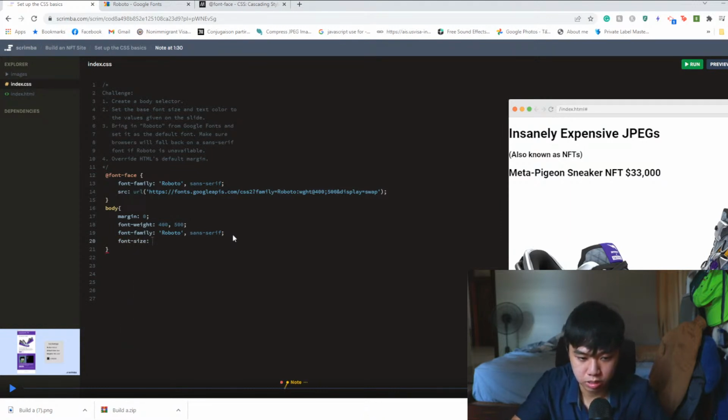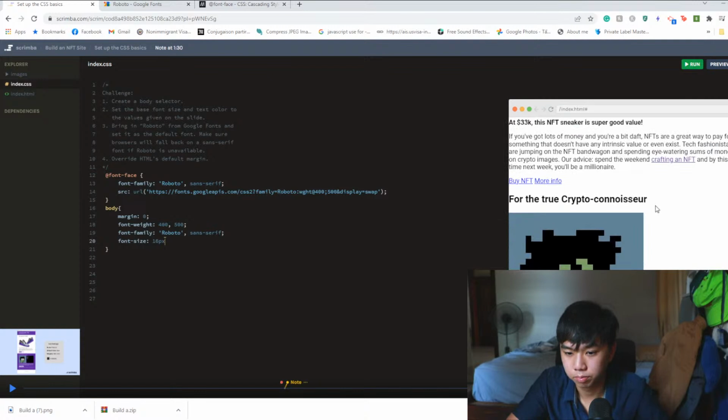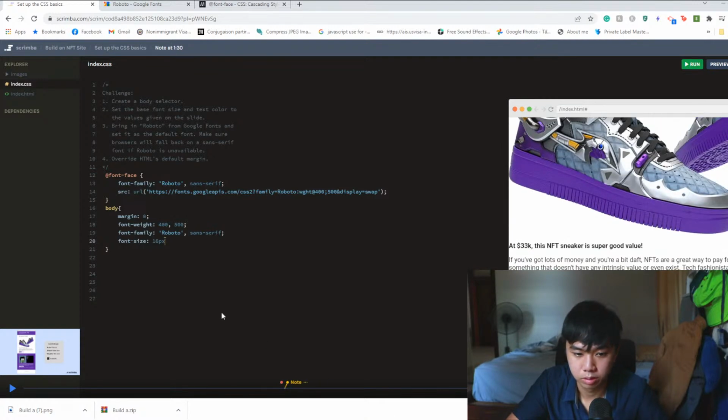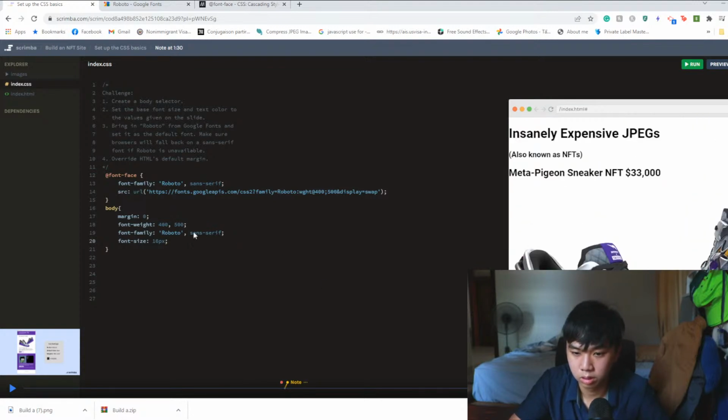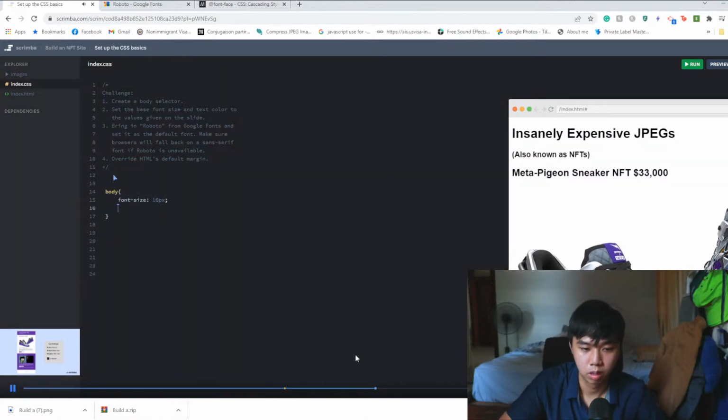Font size is going to be 16 pixel. Run. Yeah, we are done. The size font, which is 1.0 rem for accessibility.